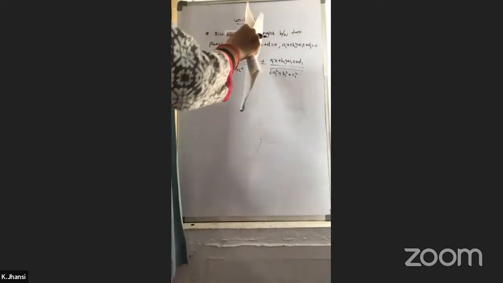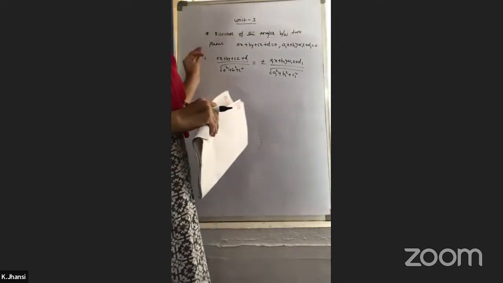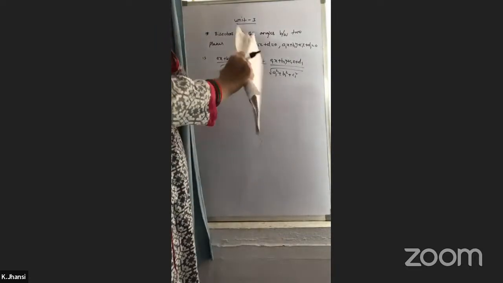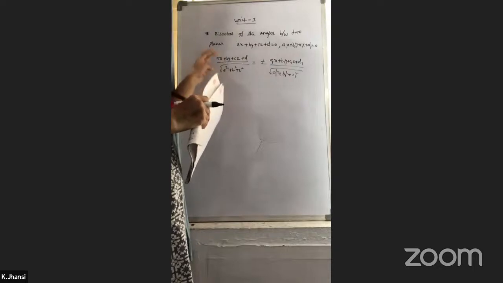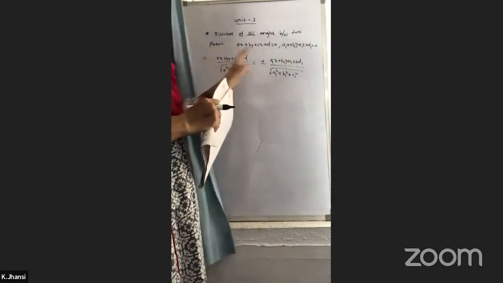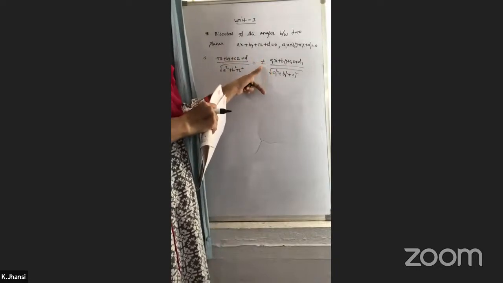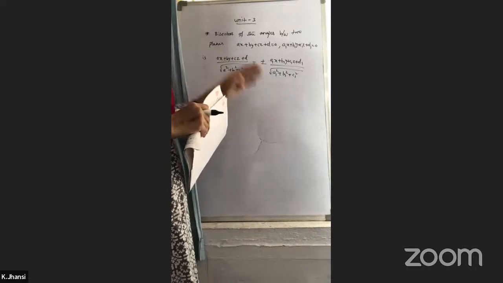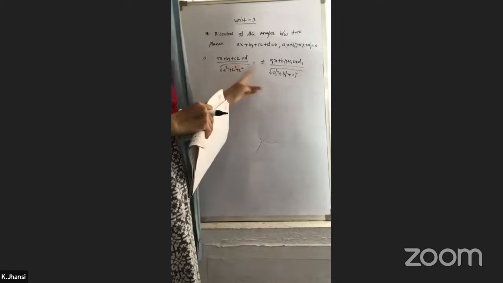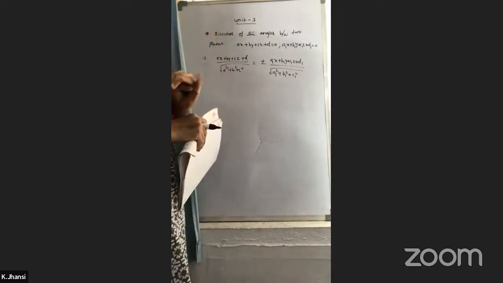So if you remember this formula, you can solve this one. In the first unit, we have seen the 10 marks questions. Here, if you know this formula, just substitute the two given planes in it. When you do the addition, you will get one equation. When you do the subtraction, you will get the second equation. The given two plane equations are the first two equations, and with the help of this, you will get two more equations. That is 4 plane equations.